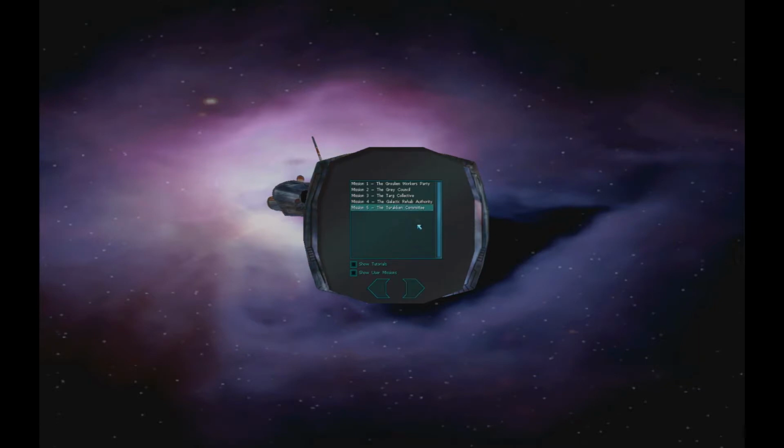Continuing on, Mission 5, the Turakken Committee. The Turakkens are the ones responsible for research, which I mentioned a couple of missions back, and I'm really excited to see these guys are now part of the party. So without further ado, let's let Val tell me what's what.